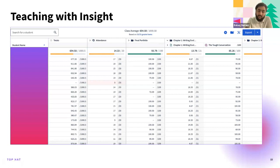And again, like Antonia mentioned, it's about giving and receiving feedback, right? You receive all this feedback from students, and then you can provide this same feedback that you have in the gradebook back to the students and allow them to understand, where am I going wrong? What do I need to understand here? And so I want to give a big shout out to Professor Beth Morley, actually at University of Texas, San Antonio, who's been using the gradebook really effectively.